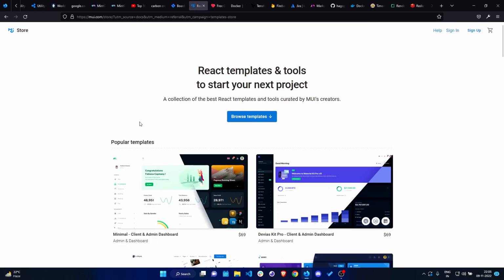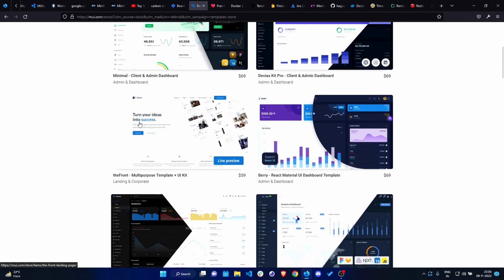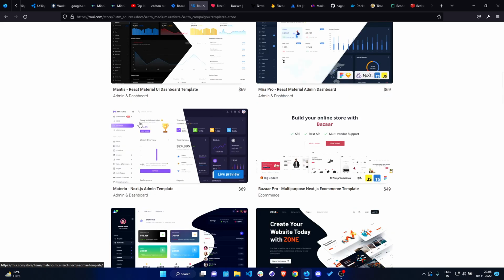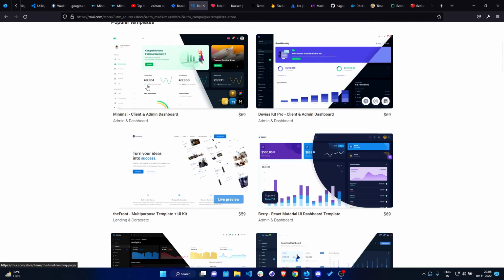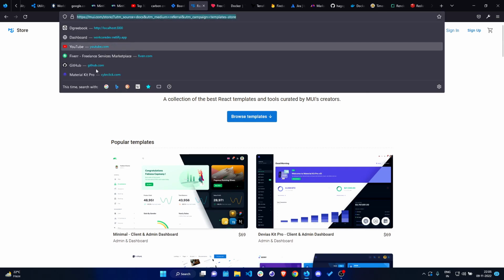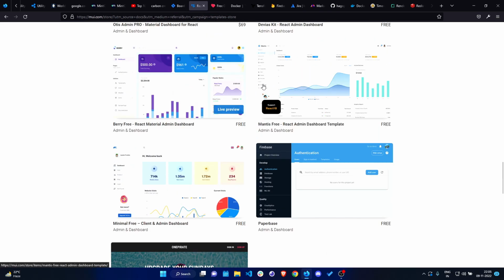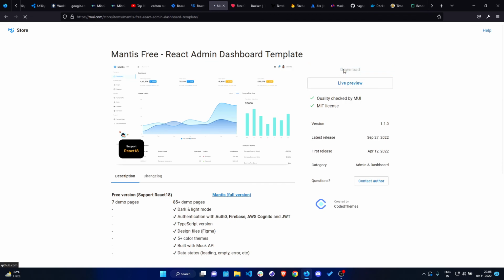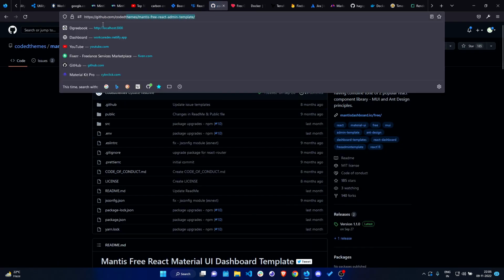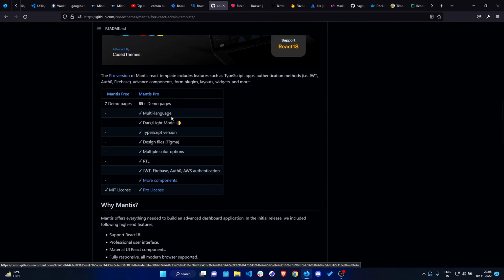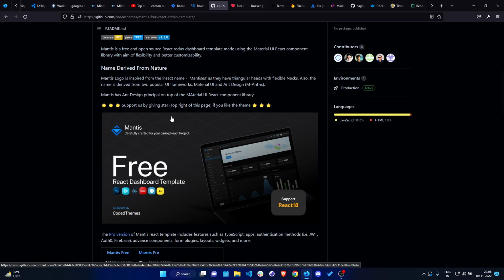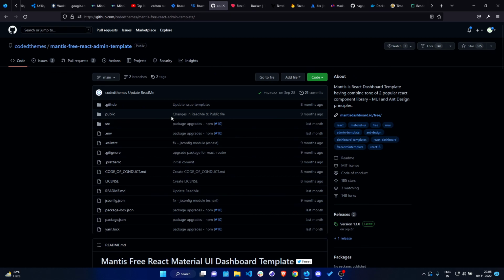Other than that, if you are a React developer, and you know about Material UI, which is a very good UI framework, they have all these templates available. So you can also go to their store and check it out. But if you want it for free, they have a couple of templates which are freely available. I think you can clone them directly from the repositories. Yeah, you can see you can clone it from the repositories, and these templates are also very good. So feel free to check all this open source material out.